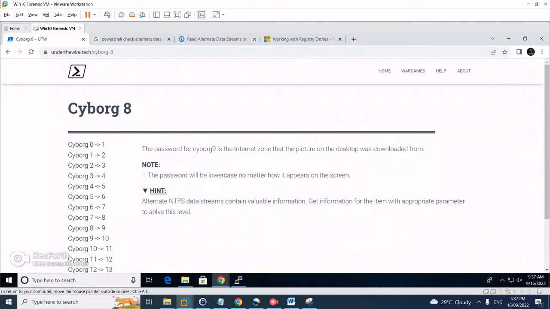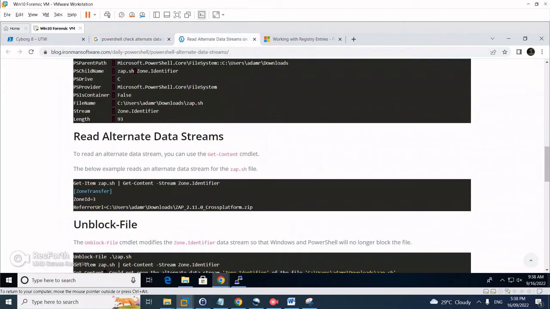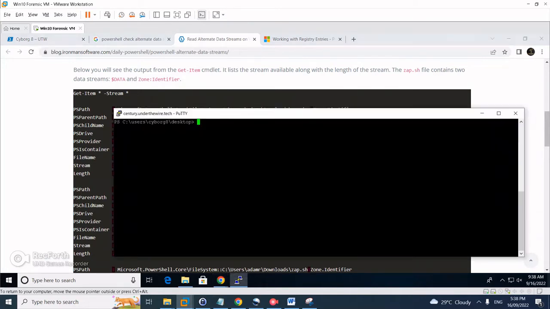Hello again. So Cyborg 9: the password is the internet zone that the picture on the desktop was downloaded from. Okay, the password is lowercase. Given a hint here, we are to look at the alternate NTFS data streams, which contain valuable information. Google is our friend here, and the very first result will actually give us the answer. This is the straightforward way of doing this, but to check the streams, we could also run this one. So let's try.